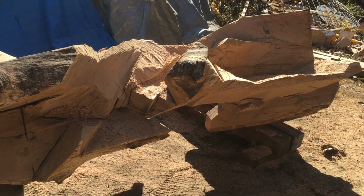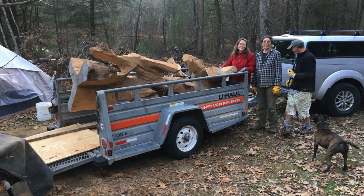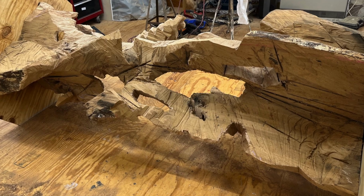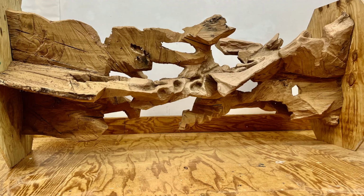Probably weighs about 800 pounds. Using jacks and pry bars, I was able to work in the field using gas chainsaws, but eventually when it was light enough, we moved it into the studio. It dried there for about a year, and then I've been working on it pretty steadily for the last 7-8 months.